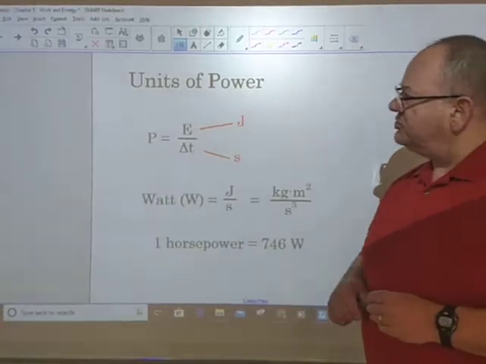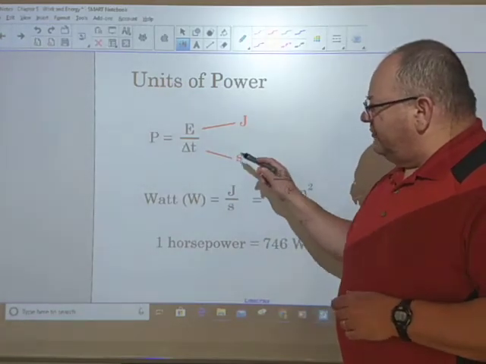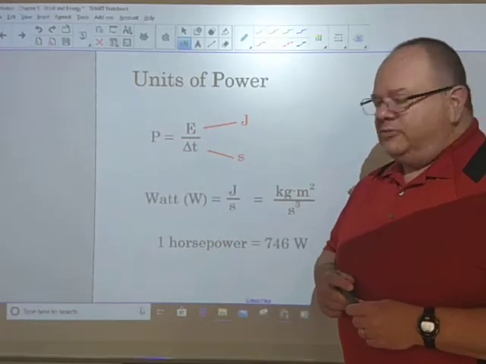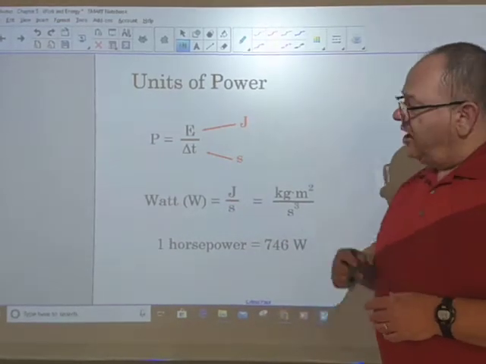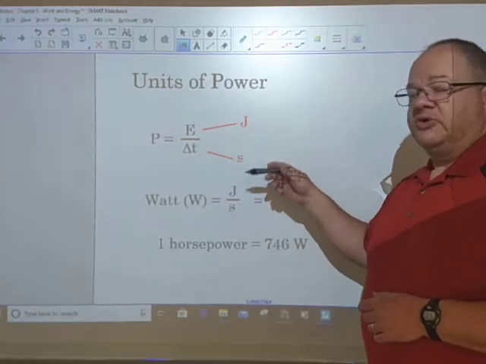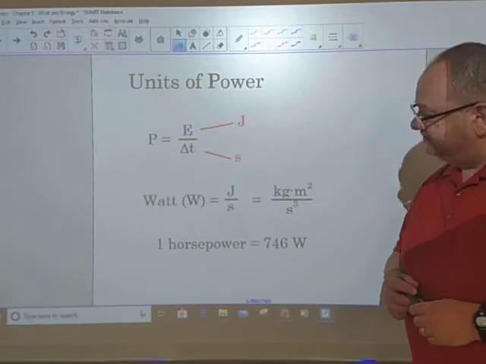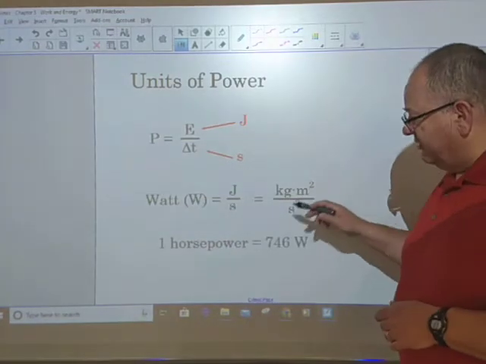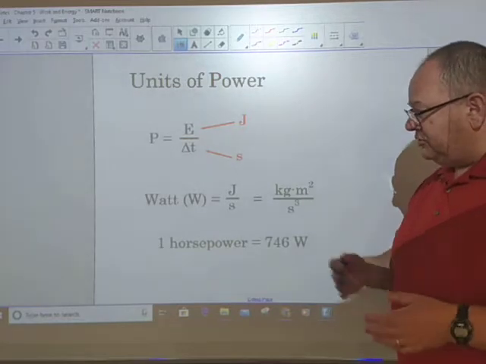Just take a look at units. So if power is energy over time, and energy is measured in joules, and time is measured in seconds, power is measured in joules per second. Well, we give that a new name. We call that a watt, capital W. A watt is a joule per second. Now, if we were to break this all down, and we know that a joule is a newton meter, and a newton is a kilogram times a meter per second squared, we would figure out that a watt is a kilogram times meter squared per second cubed. Maybe you can see why light bulbs usually are labeled in watts rather than kilograms times meter squared per second cubed. You will also hear sometimes about a horsepower.